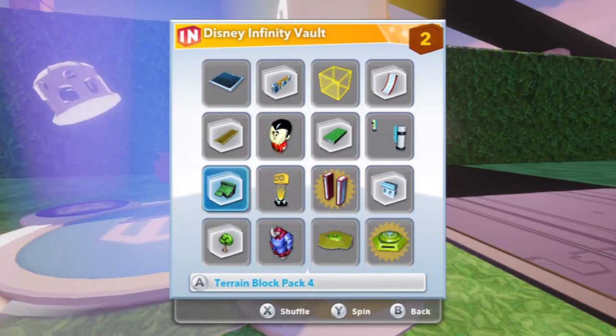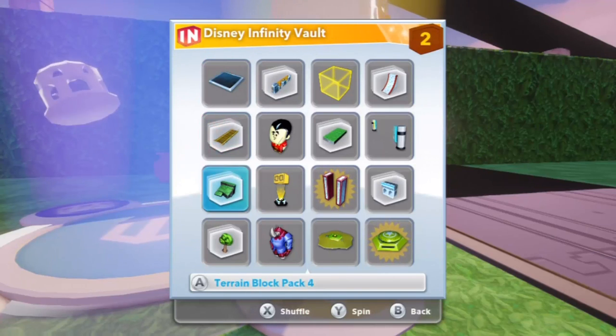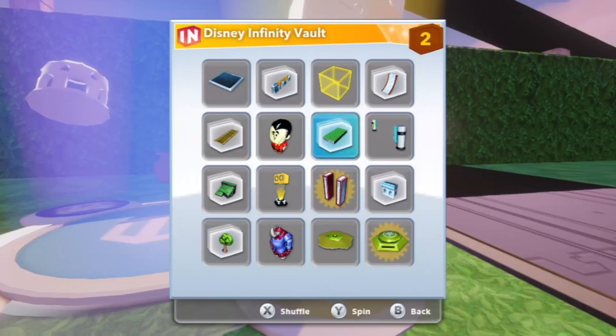You guys, I have two spins and I really wanna get this. The racing gate. Oh! Wood bridge pack. What else is in here? Castle set pack. Track jumps pack. Trigger area. Tar trap. Oh my. Okay, I'm gonna start it on the scoreboard. Spin! Come on, racing gate! Come on! Come on, please!